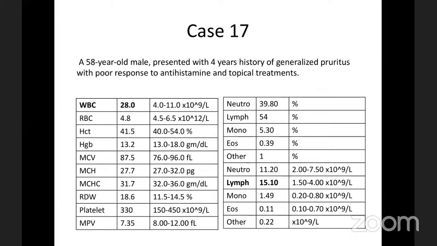This is my last case. A 58-year-old male presented with a 4-year history of generalized pruritus with poor response to antihistamine and topical treatment. He was found to have a mild leukocytosis. He's not anemic. He's not thrombocytopenic. And he was found to have absolute lymphocytosis. So leukocytosis, absolute lymphocytosis.